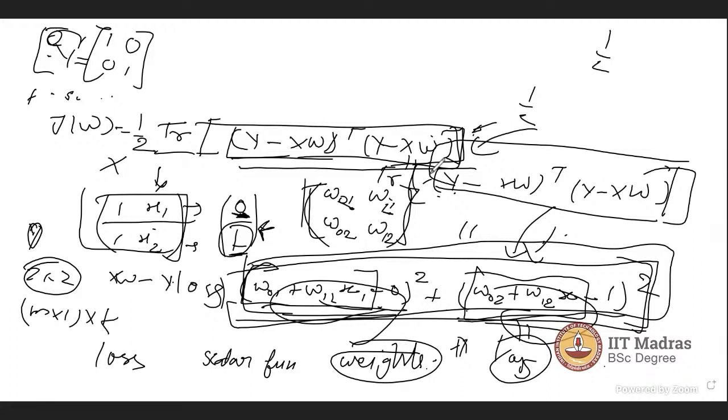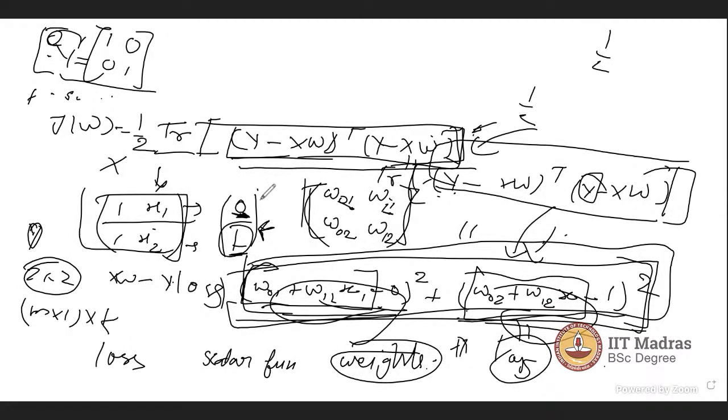But sir, if you take this, your x is 2 cross 2 and the weight is also 2 cross 2. So when you do x and w, with broadcast, it is going to give a 2 cross 2 matrix, right? But if the label is 0 1, then it is only 2 cross 1, then it will not fit, right? No, in this case, why do you have to take this matrix? Okay, that means you are telling that you have 2 labels, right? That means you are taking 2 different values, correct?